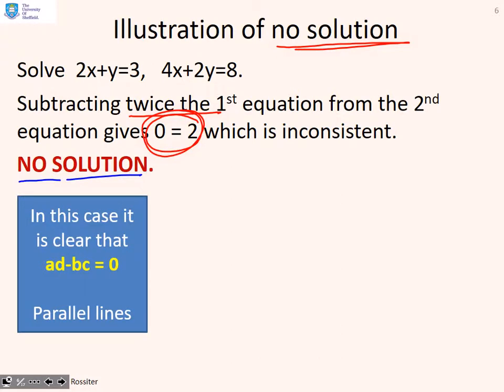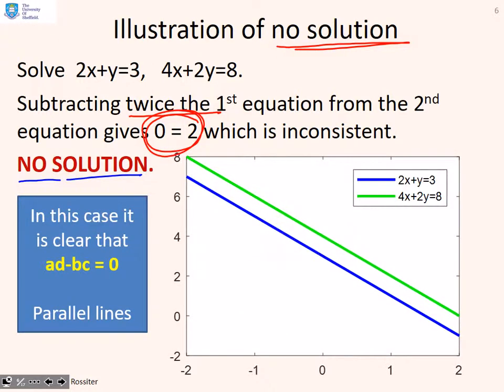Now, if you do a plot, you'll see that we've got 2 parallel lines, and therefore it's clear that these 2 parallel lines never intersect. But more to the point, if I write these using my coefficients a, b, c, d, so a is 2, b is 1, c is 4, and d is 2, what you'll notice is that AD minus BC is 0. So because this condition has given me a 0, I know that I've got an issue. I have not got a unique solution. And in this case, you can see it from the graph.